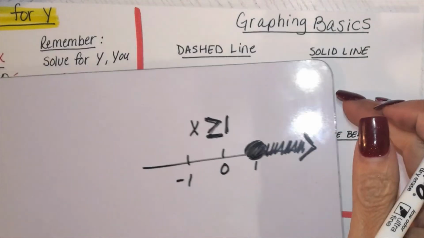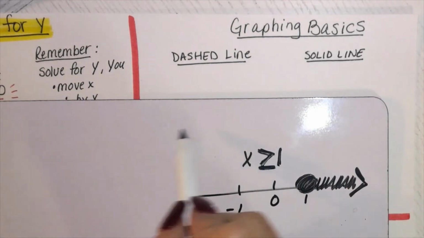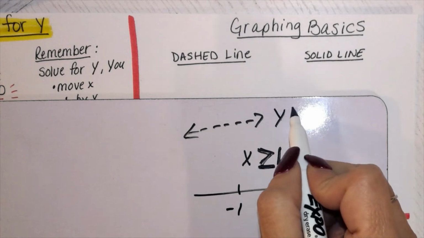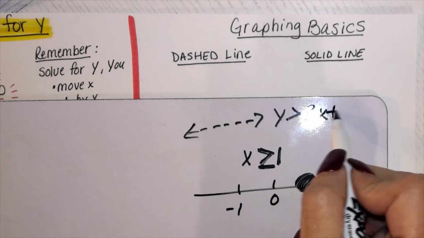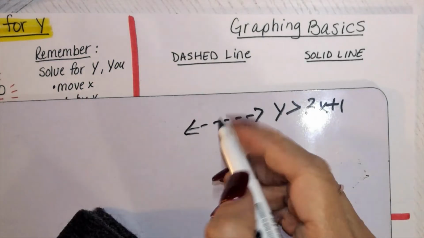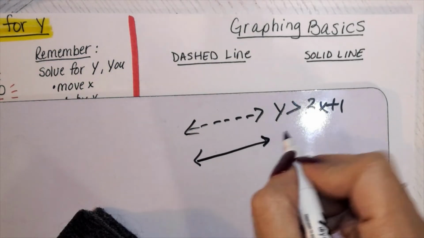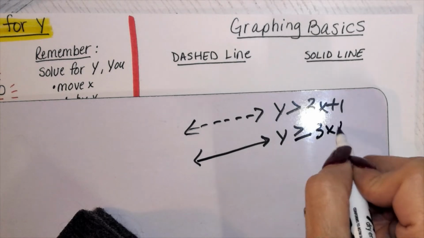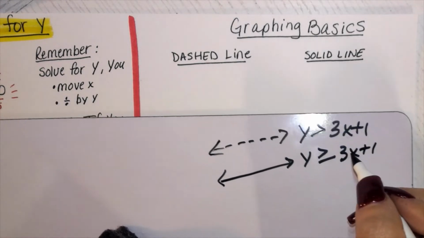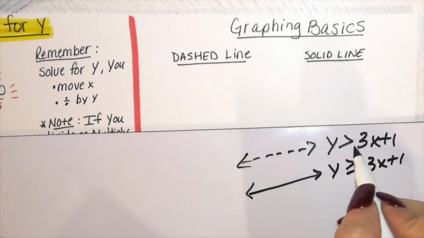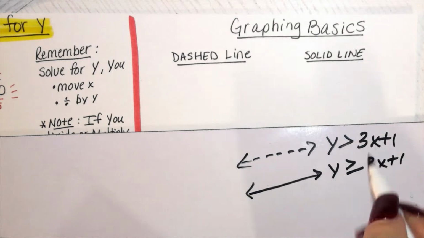That's the same thing about a dashed and a solid line. A dashed line means I've got a scenario where it's something like y is greater than 3x plus 1. Okay, it looks something like that. Where if I have a solid line, that would be like y is greater than or equal to 3x plus 1. Oh, there we go. You can kind of see the difference. So dashed is going to be when I don't have the equal sign. Solid is going to be when I do.